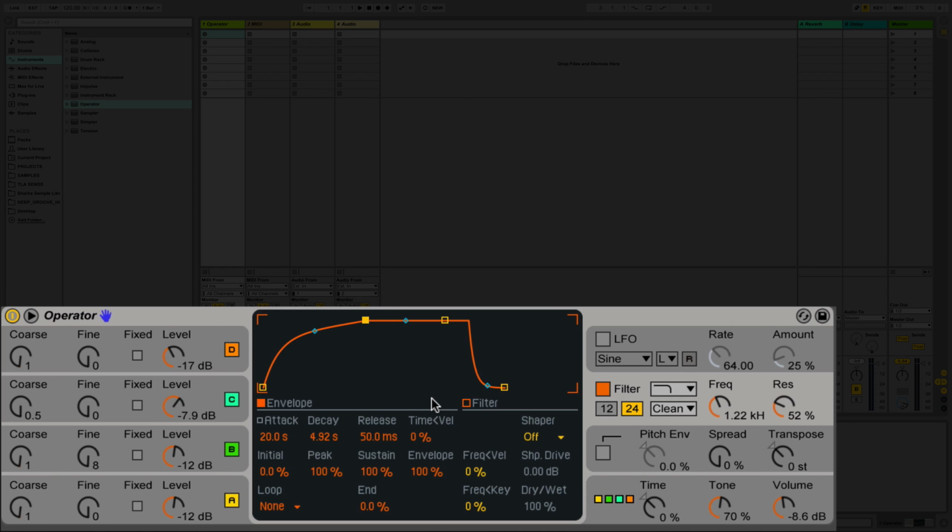Just listen when I release. Okay, so what I'll do is I'll adjust the filter out. That way when we release, the filter will release at the same rate as our envelope. Let's pull that out a little bit more. There we go, nice and subtle. Okay, I'm going to pull that down to around 75%.